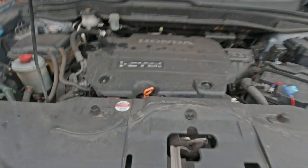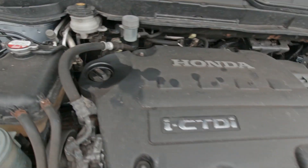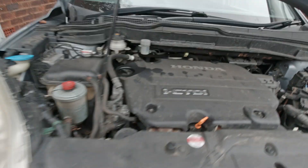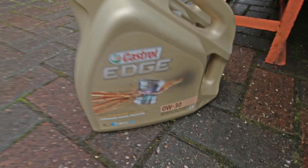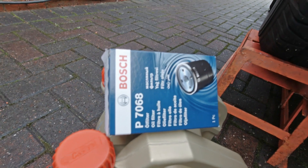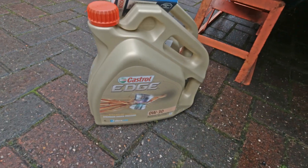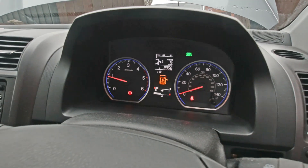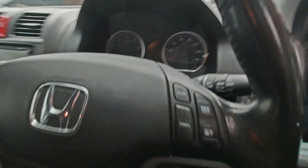Here's a Mark 3 Honda CRV, it's a 2.2 iCDTDI. I'm going to show you how to do the oil and filter change on one. Obviously you need the front of the car jacked up — I've got it on ramps, you could do it with axle stands. You also need the engine warmed up ideally, as that helps the oil flow out since the oil gets thinner when it's warm. Obviously take the key out — no chance of it starting.